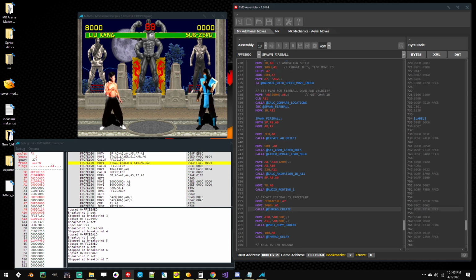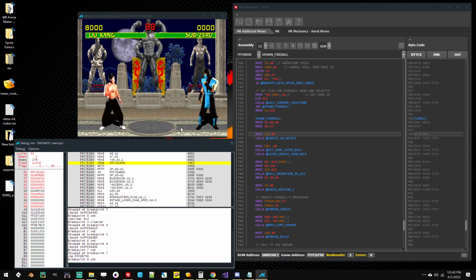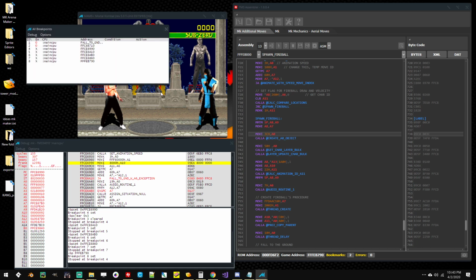Let's see, create object. Object's going to be in A0, I believe here. Let me put a breakpoint on this real fast. Make sure we have our right. Oops. Get rid of all these extras.